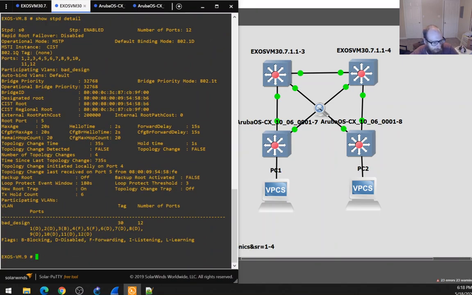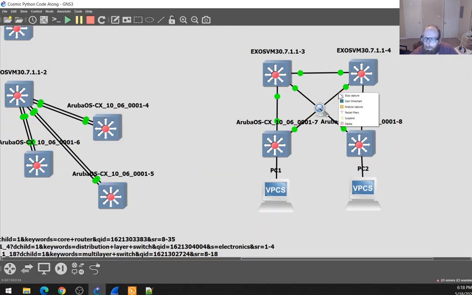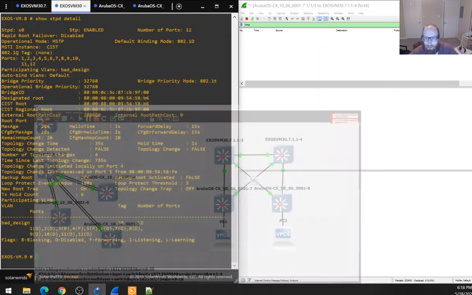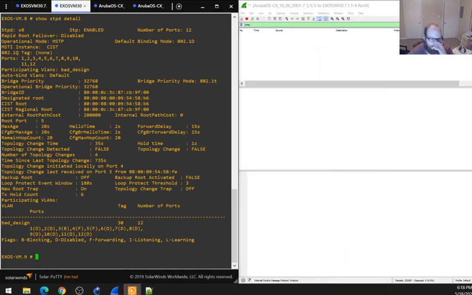Okay, here we go. So we can see, yep, this is exactly as I thought. Oh, actually, never mind. Yep, so it is blocked on both sides. I had that wrong. I thought it was just going to be blocked on one side, and on the other side it was still going to be forwarding, but that's actually a much better way. I'm glad it works that way. It's blocked on both sides, so this is just a blocked port.